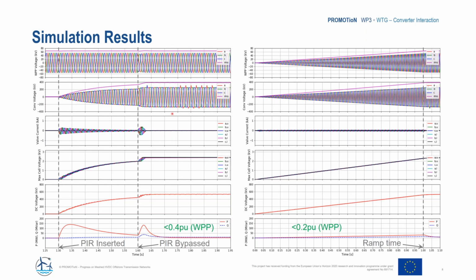This is the converter voltage, the converter valve currents and the cell voltages. This waveform shows the DC link of the HVDC cable, and finally at the end you see the powers that are delivered by the wind power plant. What is clear from these results is that the charging peaks for hard switching are much higher than the soft start case, and also the soft start allows a faster energization of the entire network. However, this depends on the ramp times and the values of the PIR and PIT, for which we have done some sensitivity analysis, the results of which I will show you soon.